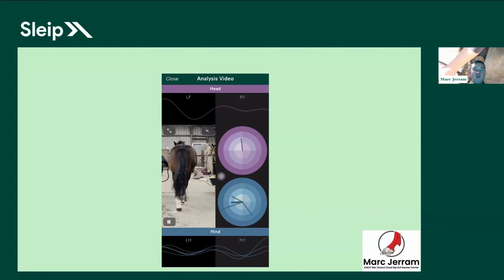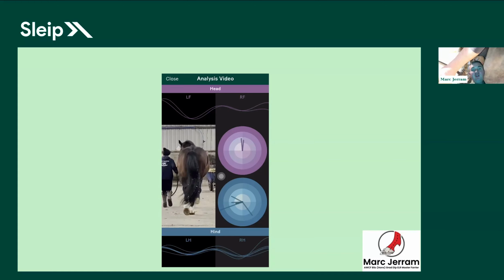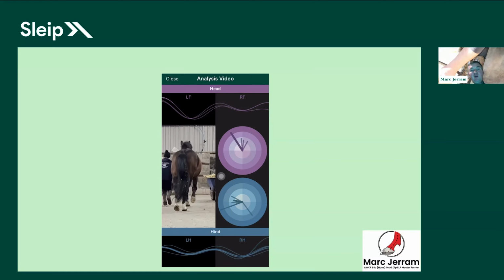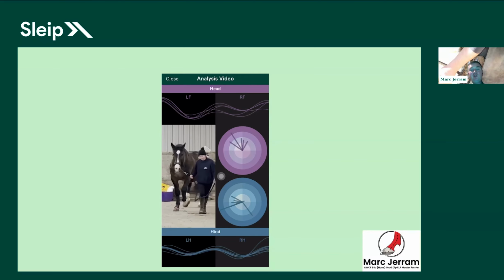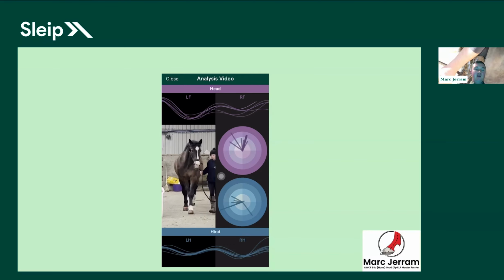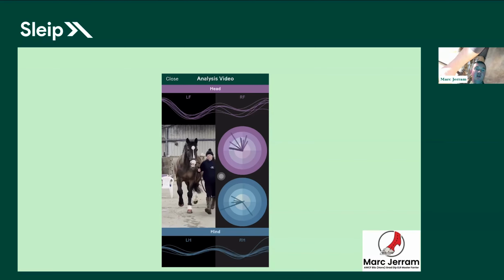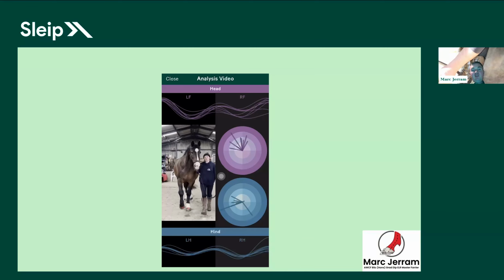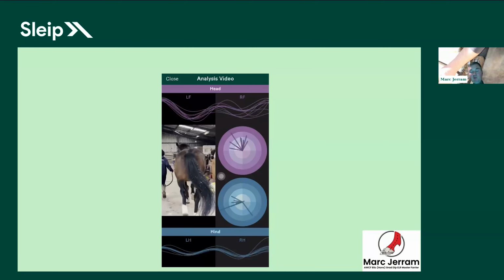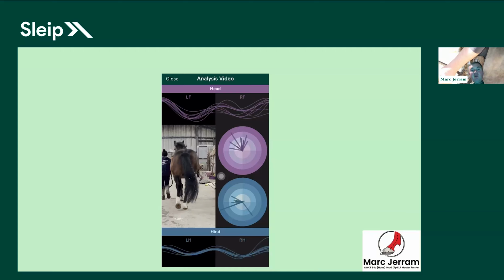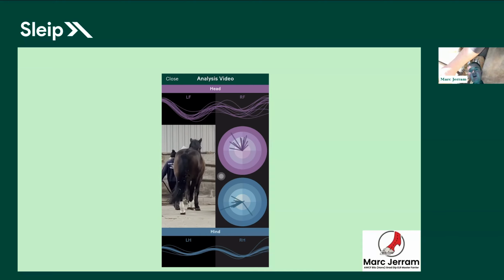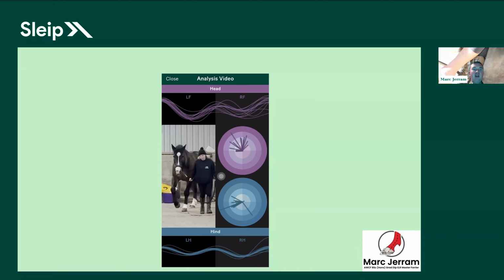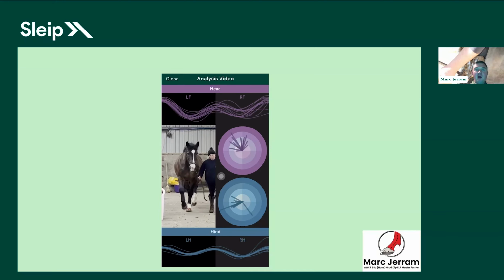And the fact we can take this and it can be repeatable as well. So what this does effectively is it allows me to come up with an idea: this horse is not moving symmetrically, we've got issues present. Now, do I shoe this horse to overcome this issue, or do I refer this to a vet for further investigation? I can screen grab this and send it to my fellow veterinary professionals. It's so easy now using WhatsApp or share buttons, and it gives the vet an idea of exactly what we're up against before we start out, and we've got something we can compare over time as well.